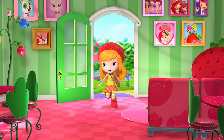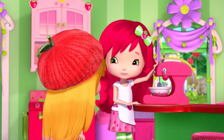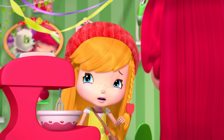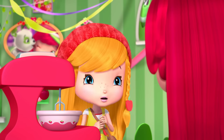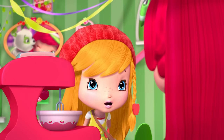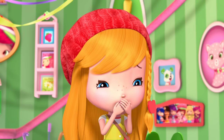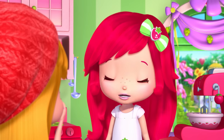Strawberry! Where's Strawberry? Oh, there you are. We got a problem. The birthday's going bad. What's the problem? Hard to say. It's less of a what and more of a who. Oh, who's the problem? That's what's hard to say. Why? Because if I tell you, I might get someone in trouble. Who? Sour! I let the cheese out of the bag. I mean, I spilled the cat. Apple? I think it's okay for you to tell me.